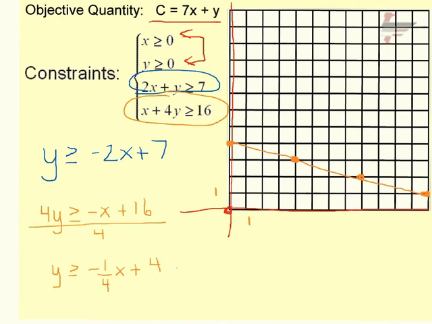And that's shaded above, and for now I'm just going to draw an arrow so I don't make a huge mess. Then when I graph the blue line, its y-intercept is at 7 and has a slope of negative 2. So down 2 to the right 1, down 2 to the right 1, etc. So there's that line, also shaded greater than, so that one is shaded above. And you can test points if you're not sure if it's shaded above or below. Don't forget the good old origin. If the line's not going through it, you can certainly test that.